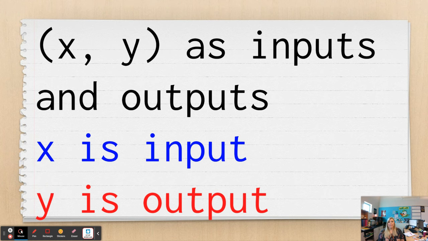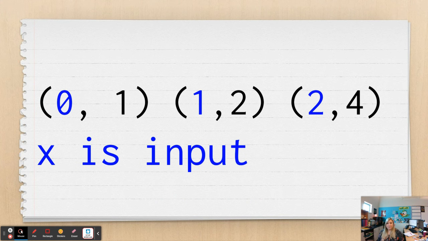So here we go. X and Y are going to be our inputs and outputs. So we've called them points on a graph or ordered pairs. And now X and Y can be described as inputs and outputs. So in blue there it says X is input, and in red it says Y is output. You just have to think of, if you're writing an ordered pair X, Y, you write your X first. It's in alphabetical order. So when you're going in somewhere, like an input, it's first. Output comes second. That's the Y. That's kind of a way you can remember it. So we're just calling X input and Y output.